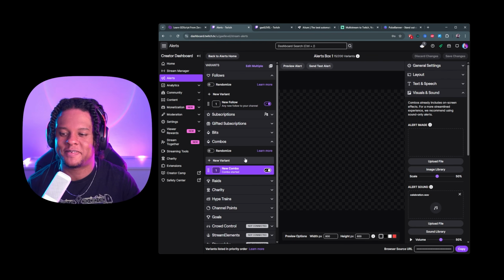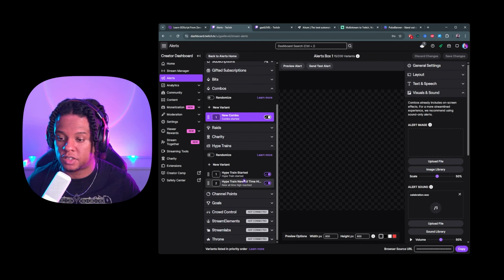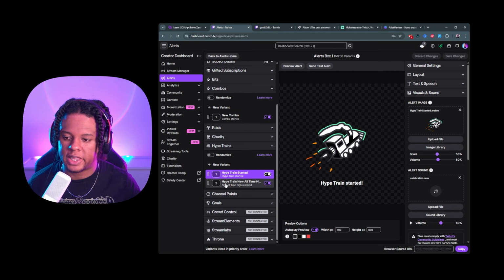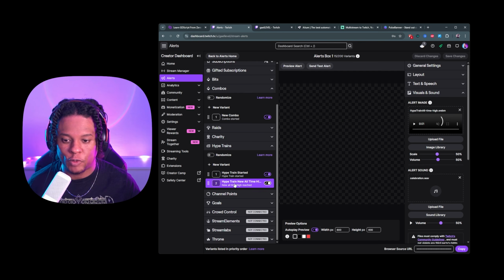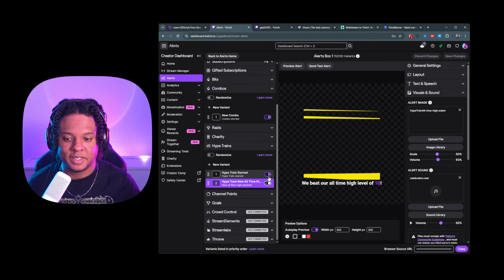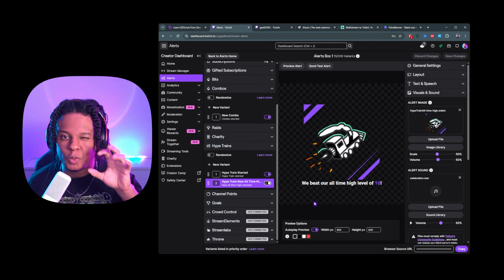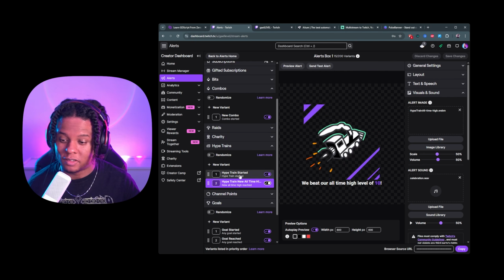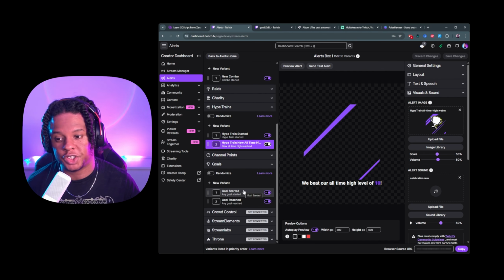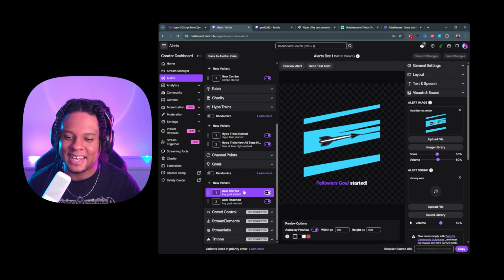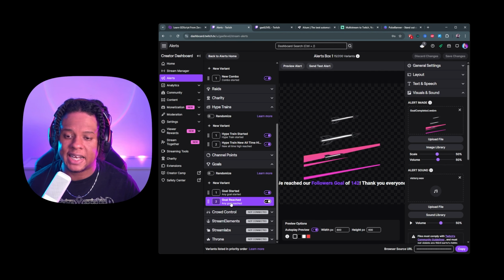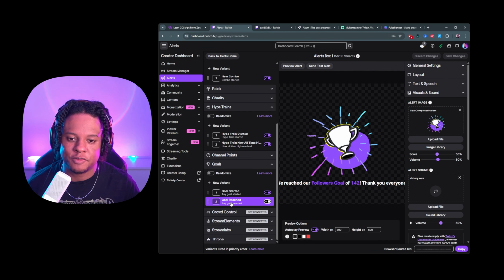Oh, again, on the theme of alerts, hype trains are also customizable. You can actually have something happen when the hype train starts. Okay, that's the default thing. But also when you reach your own personal record of the hype train. So I think this is pretty cool. Those are relatively new options in Twitch that we tend to forget about, but they're right there. There's also goals. A lot of people don't have anything set up for when they actually reach a goal. Well, you can have visuals that happen plus sounds when you start a new goal, but also when you reach a new goal. And I think that's cool. Anything that makes your stream more interactive, more reactive is only going to benefit you.